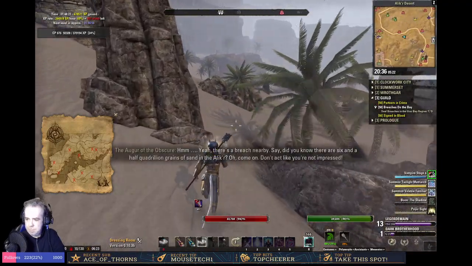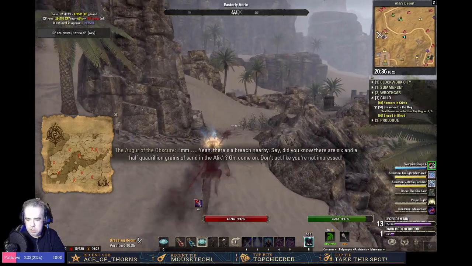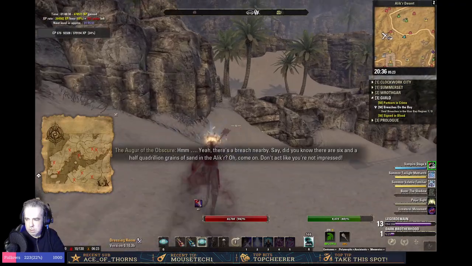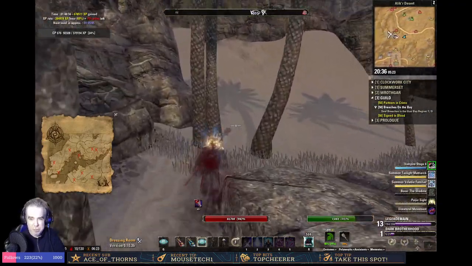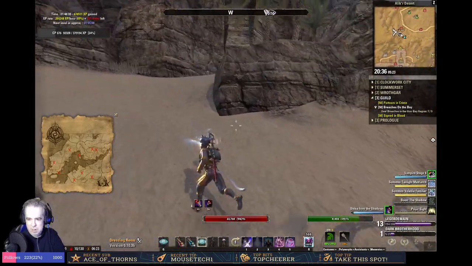Yeah, there's a breach nearby. Say, did you know there are 6.5 quadrillion grains of sand in the Alik'r? Oh, come on! Don't act like you're not impressed. I wonder how you counted them all. You must have had a long time to do that.